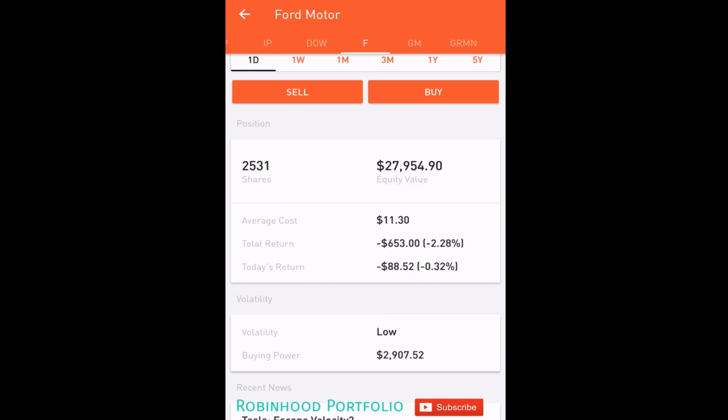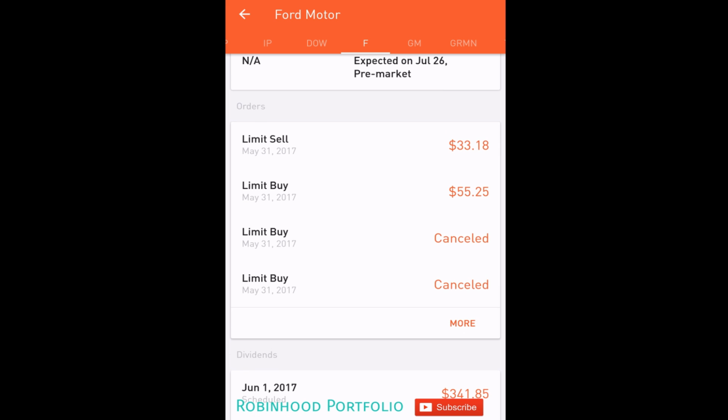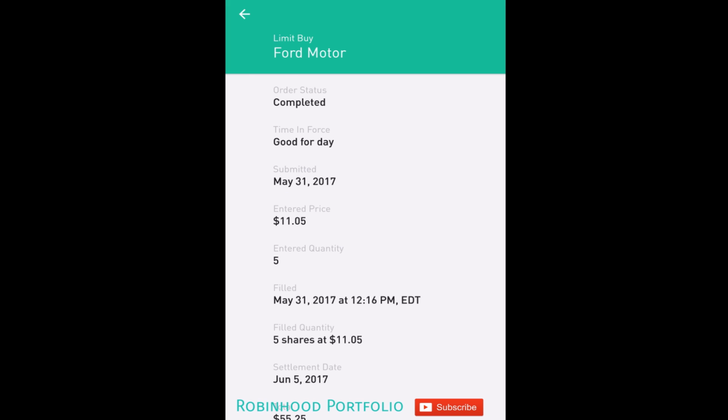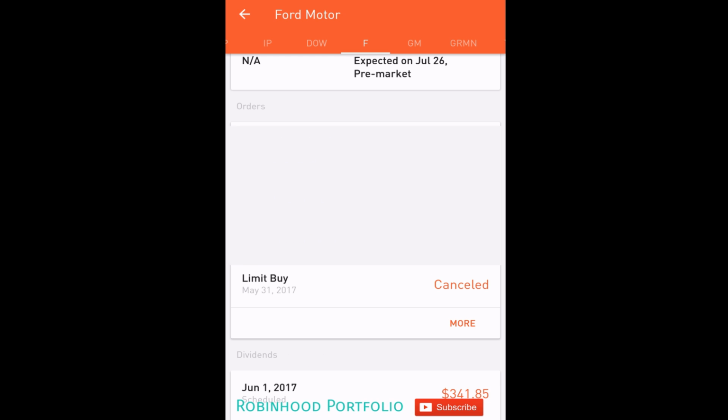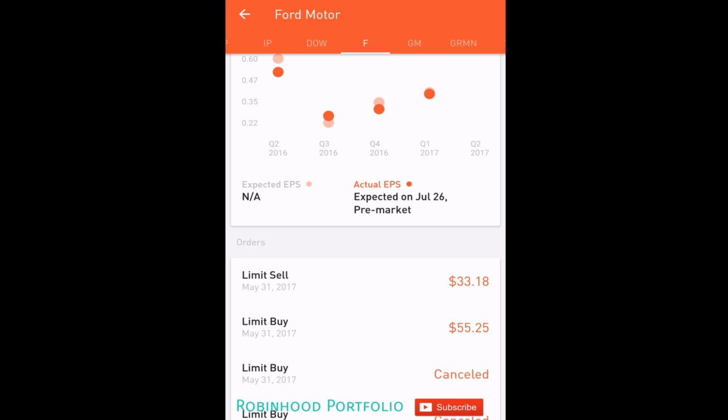11.04. So I'm not sure if this is going to be all the way executed, but you can see here I did a little bit of a live trade here for you guys. Putting my limit buy orders in. Again, put a limit buy in. 11.055 shares, 55.25. Kind of watched the stock for a while, trending up and down. Went ahead and sold those, or excuse me, bought those and then sold off here at 11.06.